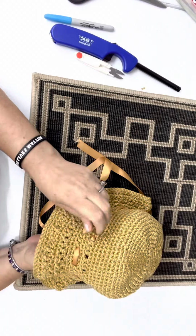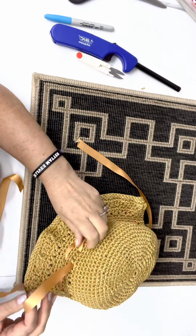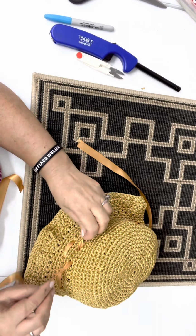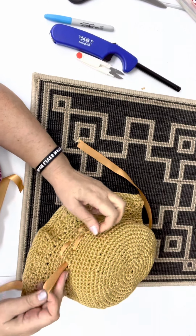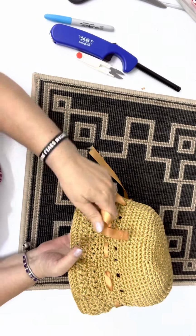And you can also wear it without a ribbon if you prefer. Yeah, it's just so many ways. It will always look like you have a whole kind of collection of hats. You can do so many different things with it.